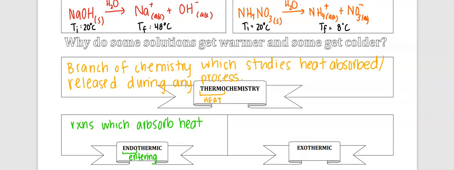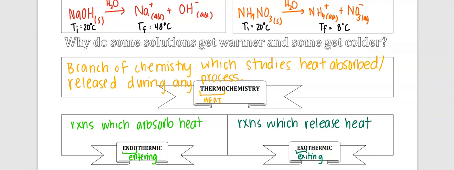Which leads us to exothermic reactions. Again, use the base of that word. Exo is like exiting. And these are going to be reactions which release heat energy. Okay? So before we can talk about which of the examples we saw up top were endo versus exo, you might be able to guess, but it's also really important to talk about the system versus the surroundings, because anytime that we are talking about whether something is endo or exothermic, we're talking about the system and not the surroundings.